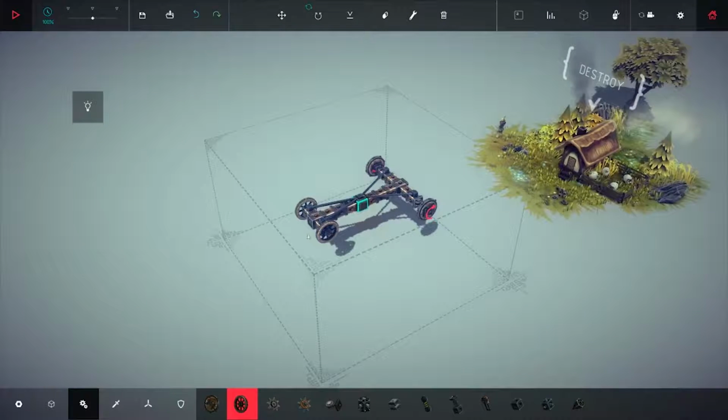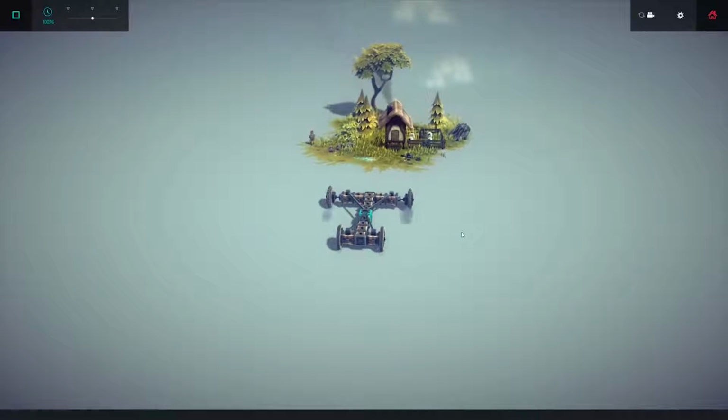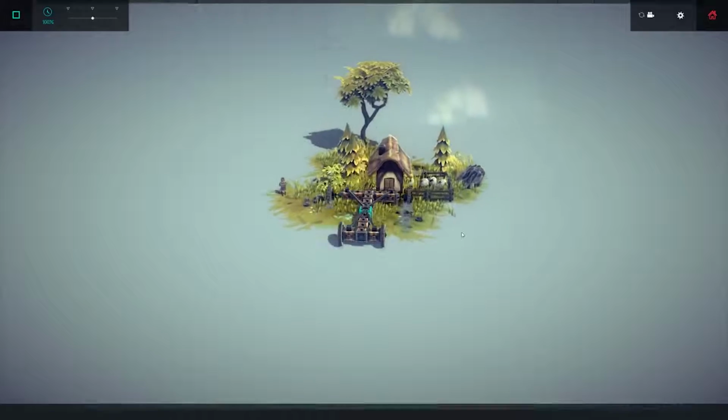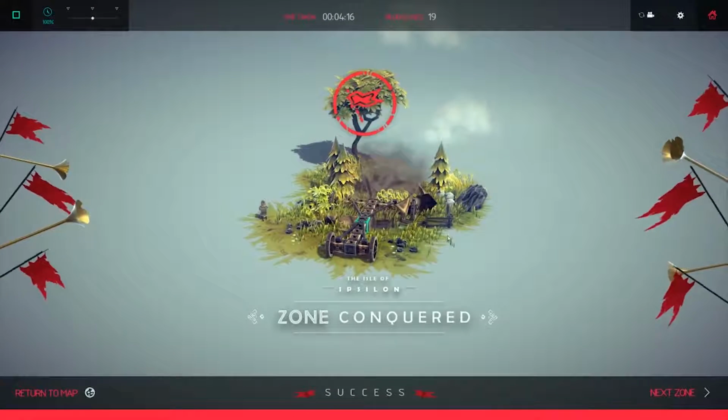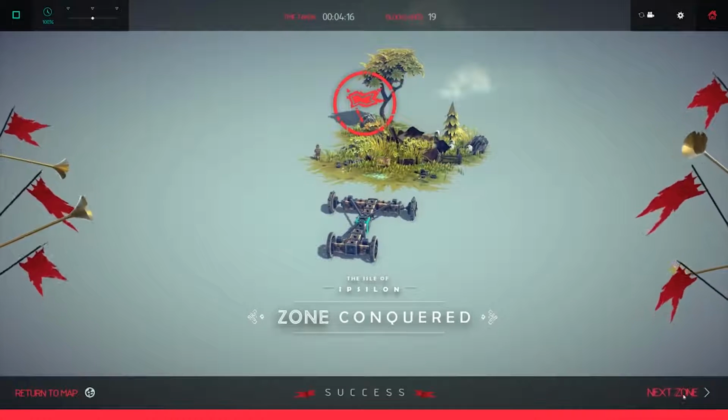There we go, see? So let's plonk our machine on the ground. Let's start, and if we charge forward, oh, task complete. Even knocked over a few trees to boot, and let the sheep out.